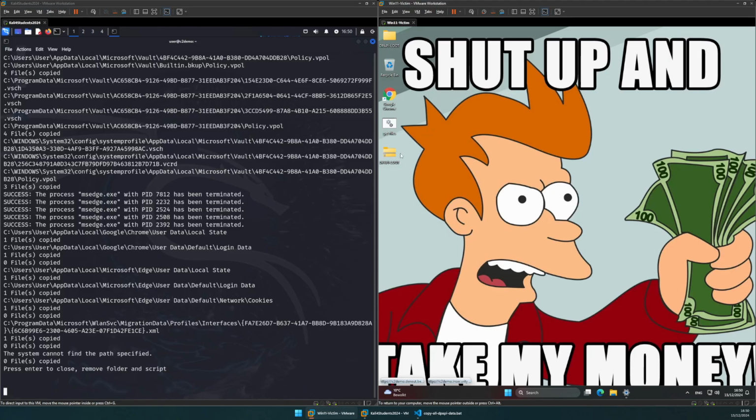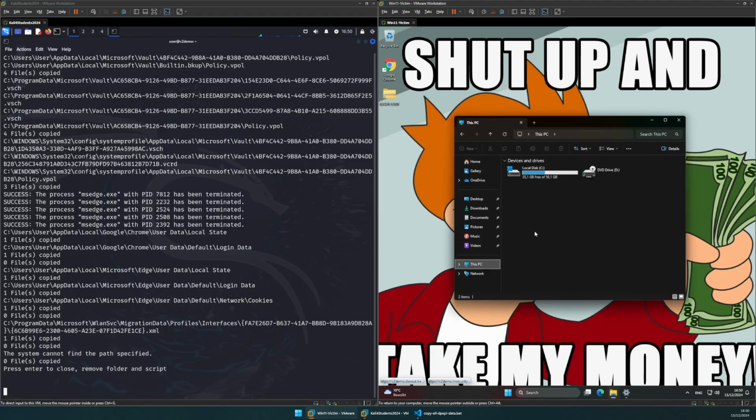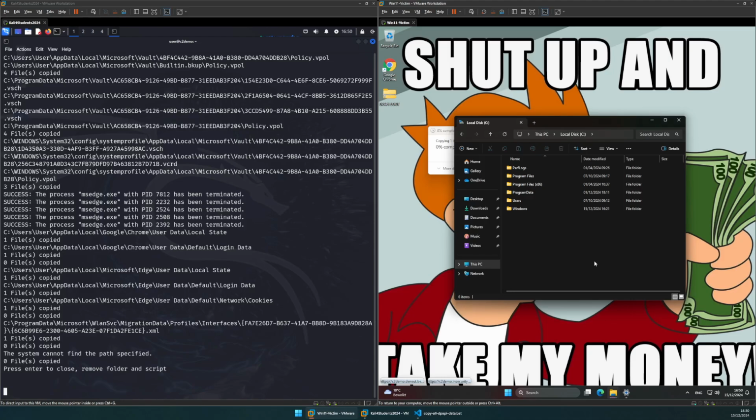Once that has been done, the zip file is being created. The zip file is here on the desktop, but the zip file should also be on the C drive. That's just for easier copy. If not, I will just put it there because it's easier to copy it out, not important. So that's the file right here.